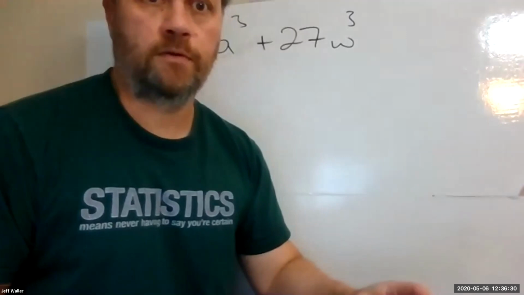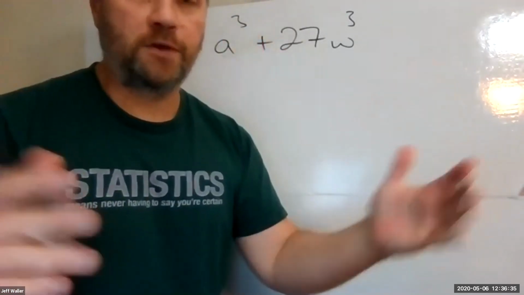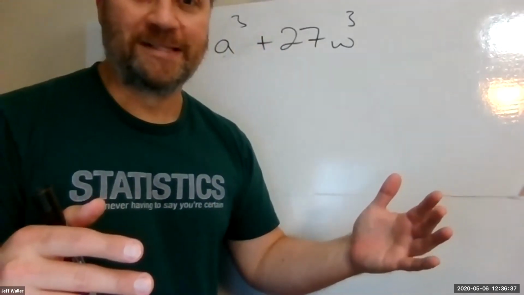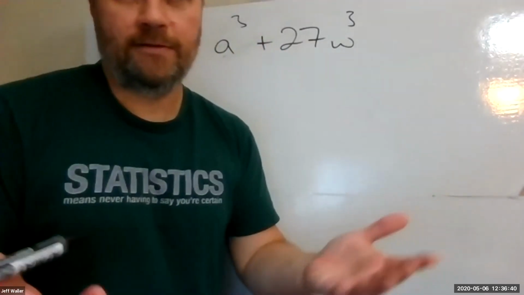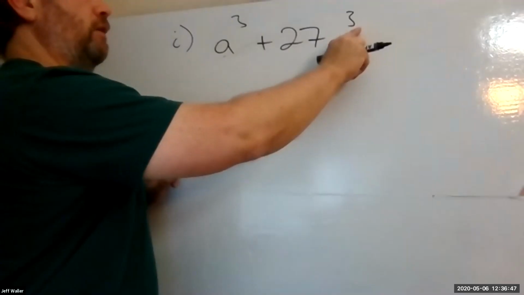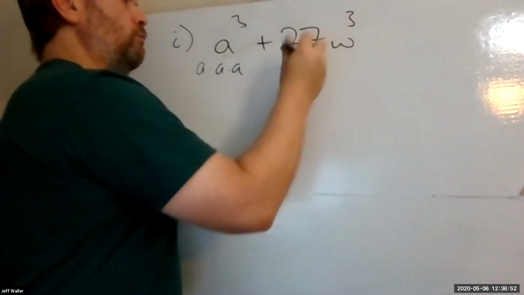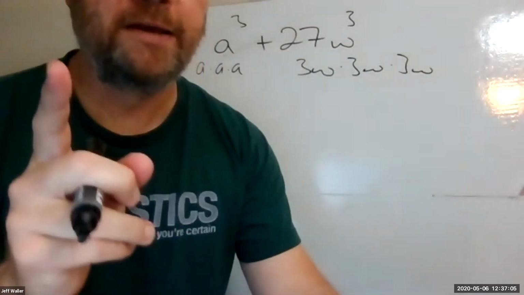All right. So it's two terms. It's obviously which one, of course? Cubes or squares? So you guys like, it's too obvious, Jeff. I don't even want to say it. Cubes. Yeah. So I can break everything down into three parts. So a cubed is a. 27w cubed would be what? 9W. No. Oh, 3W. Yeah. You're always thinking, what does it take 3 up to multiply to be the number, right?